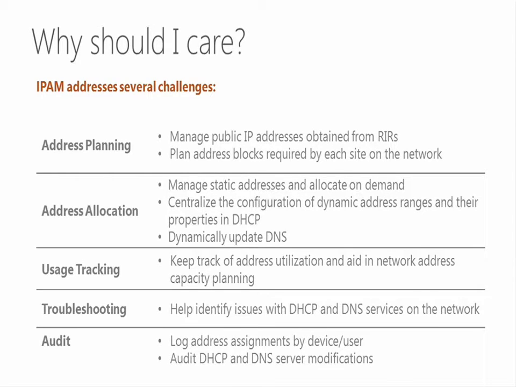Address allocation: managing both your static IP addresses for all those servers, routers, and switches out there that have hard-coded IP addresses, for which you need a good inventory and a great audit capability. And then how are we going to allocate on demand? Making sure we've got the appropriate resources in DHCP out there to handle the demand of the clients. And then finally in this section we need to look at dynamically updating DNS. It's not just enough to have your own DNS servers and point them out to the cloud, but to make sure that you're dynamically updating the ones internally.